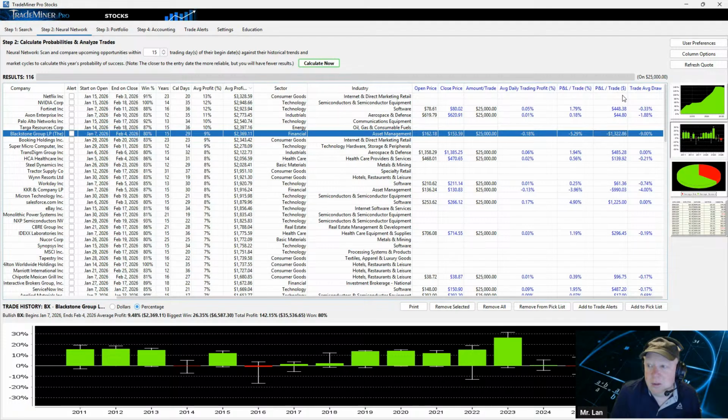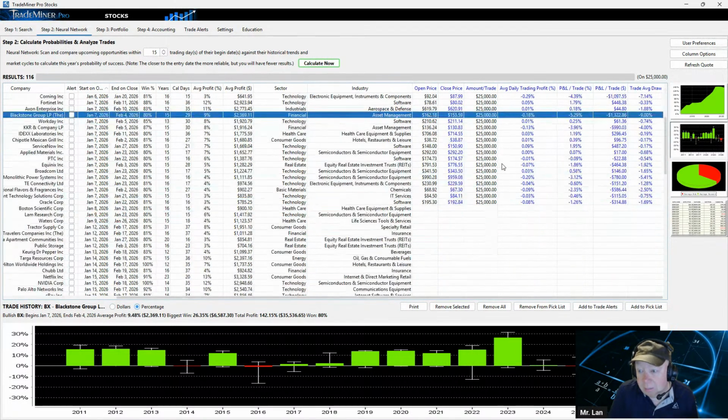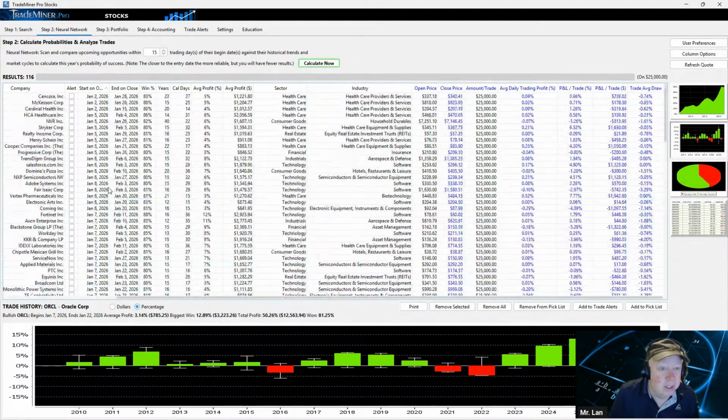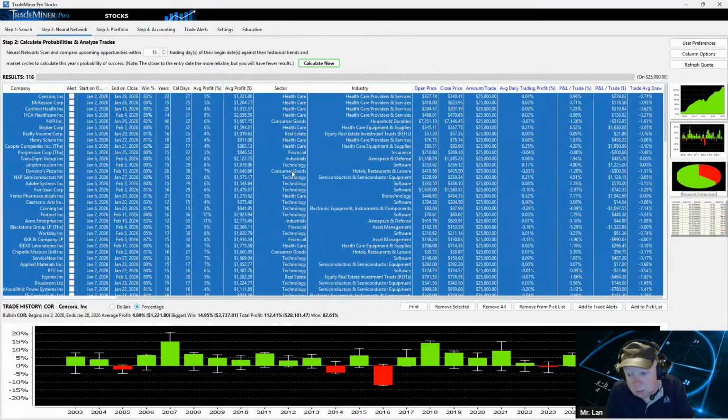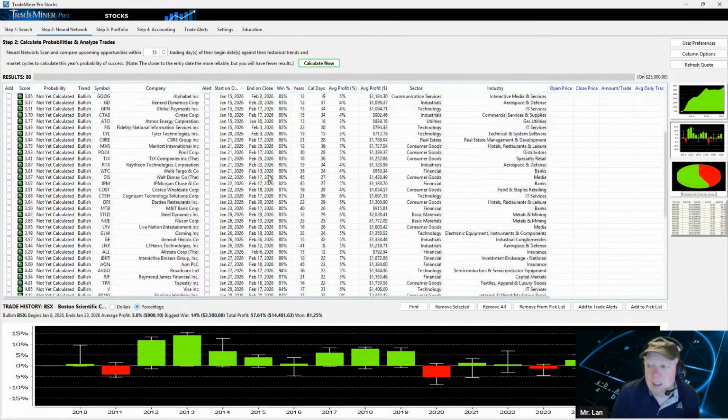But those are the ones that are actually active right now, so we don't want any of those. All right, so we're going to sort by date in here. And we're going to get rid of everything up until, well, all the blue ones are no good for us because they've already started. So let's just kill all those. That makes it easy. Boom. And we're just going to remove those.